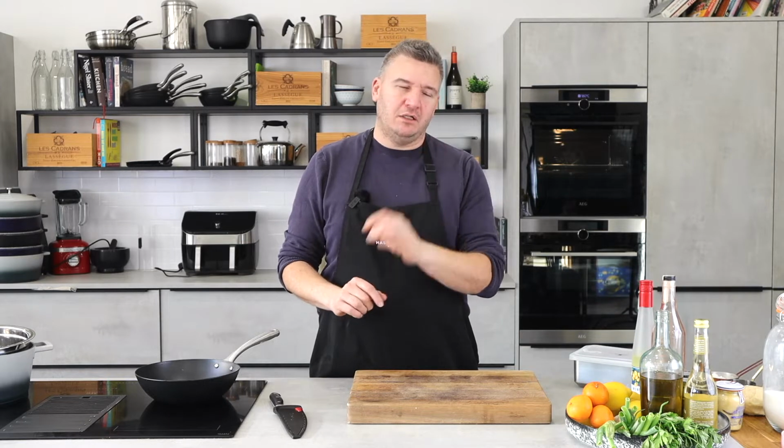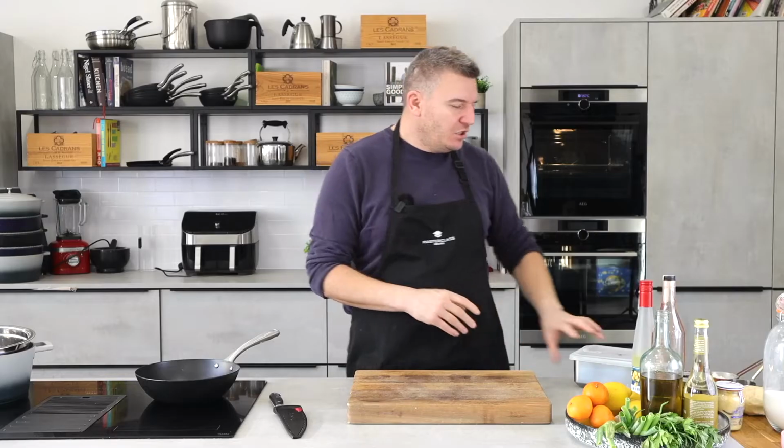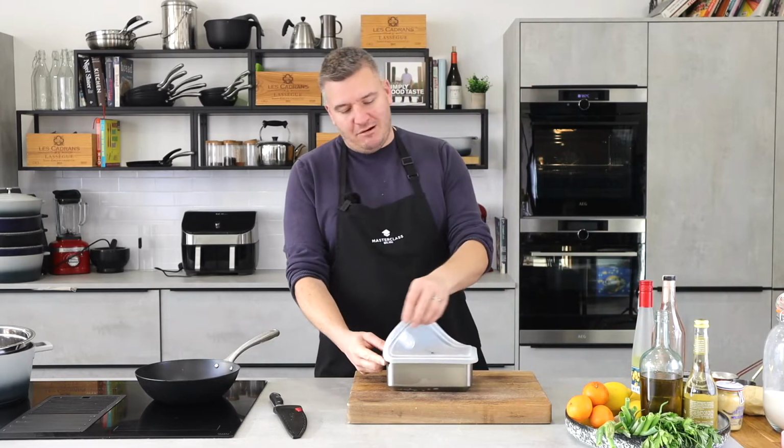Cocktails. We'll do 1 cocktail and 1 mocktail. So we're going to make a nice mulled berry punch, okay? No wine in this one, teetotal this one. So I have got some frozen berries.